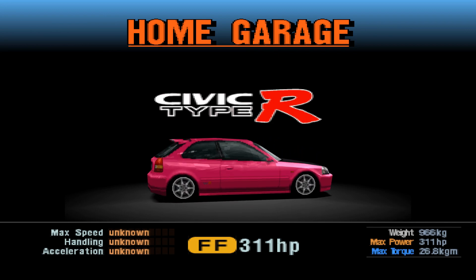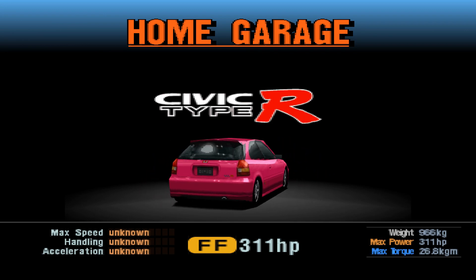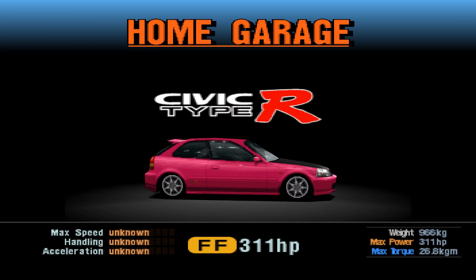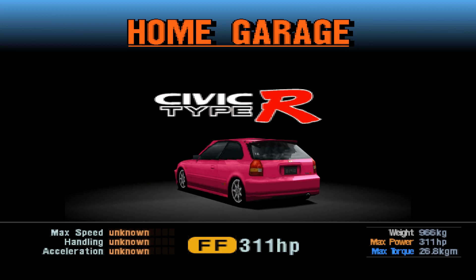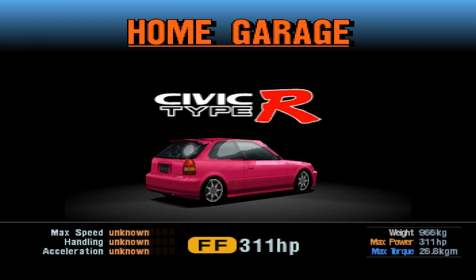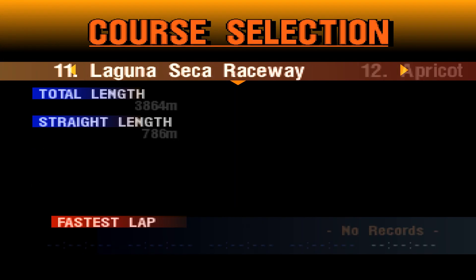This should be interesting. The last Civic we had was the first car that ever went around the track — the '93 Civic SiR, the EG — and that's still one of the quickest front-wheel-drive cars we've had. Can the later generation beat that one? It's not running racing modification, but the '98 one will be statistically front-wheel-drive: 311 horsepower, 966 kilos, though it makes no torque.